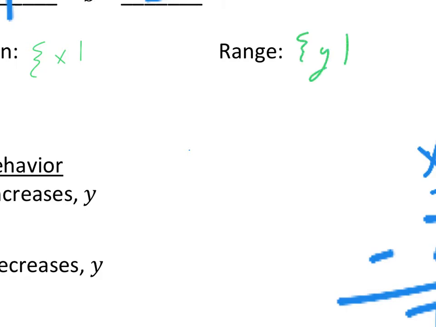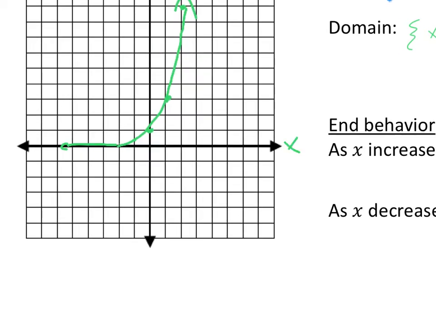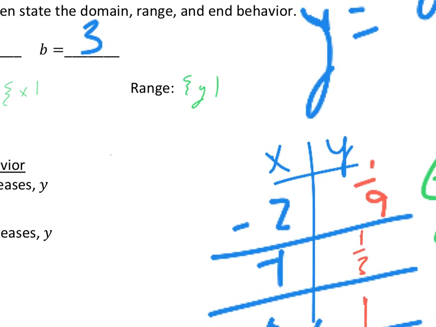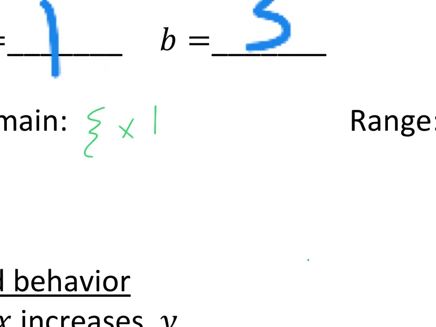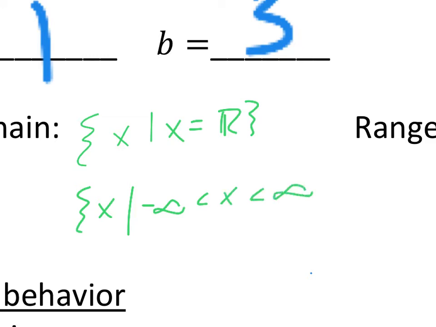Okay, so now if we go back and look at the x values. So our x-axis and our y-axis. Our x-axis, it looks like the arrows are telling me this is going on forever. So we could say that x equals all reals. Another notation from the past that we've used is that negative infinity is less than x, which is less than positive infinity. And then both of those will work.